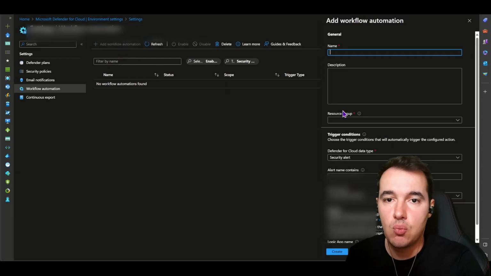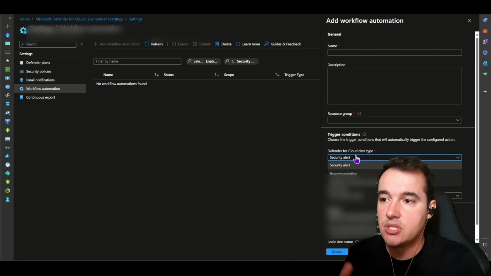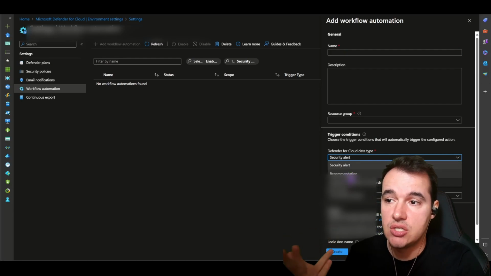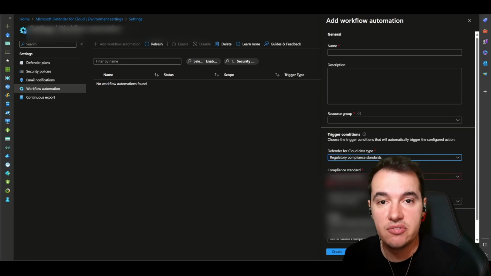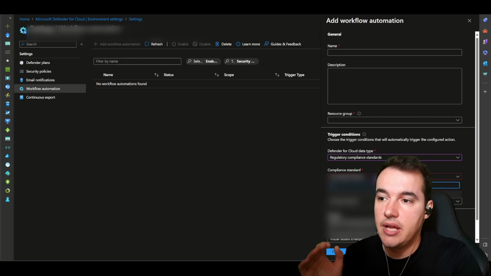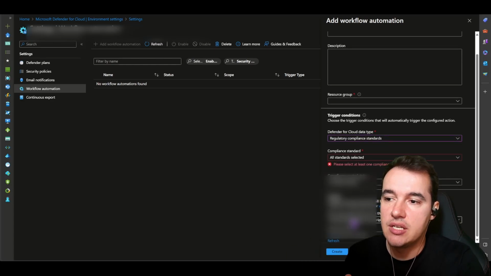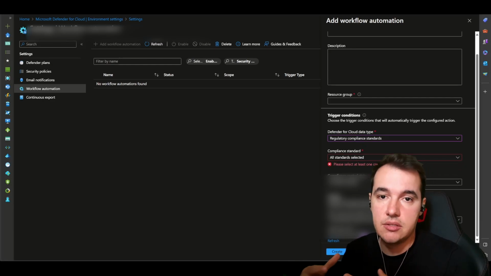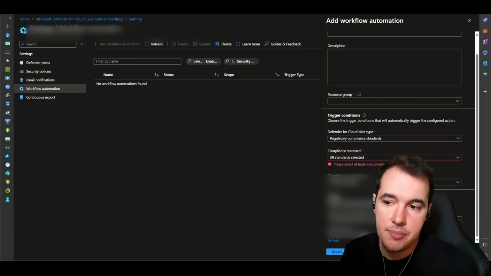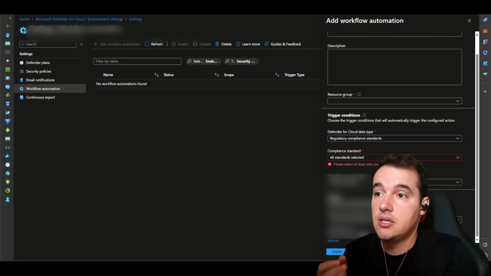So you can create workflow automations for specific Defender for Cloud data types, such as security alerts, recommendations, and regulatory compliance standards, depending on the data type and even the compliance standard that you're looking at. For example, you can set specific logic apps. Okay, so you can create and develop different logic apps to perform different tasks depending on the data type that you're assigning right here.